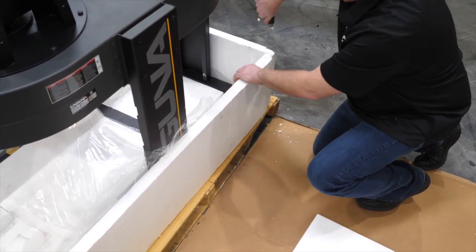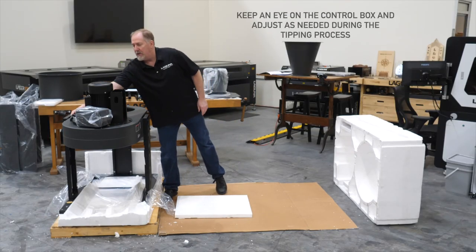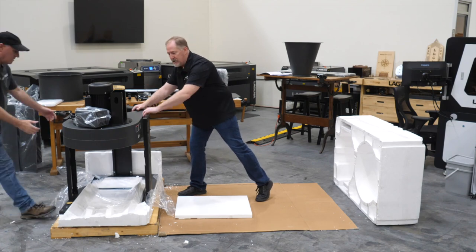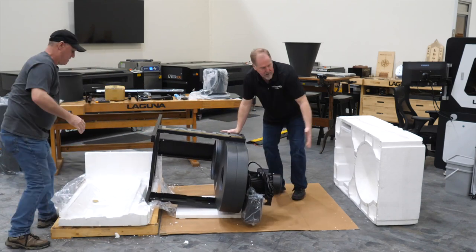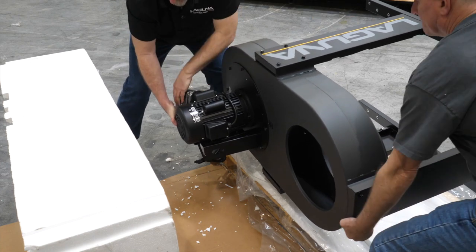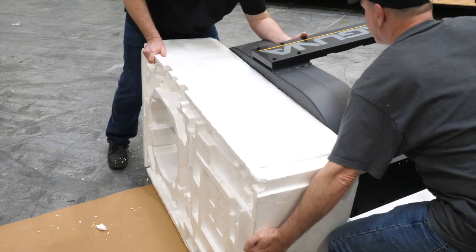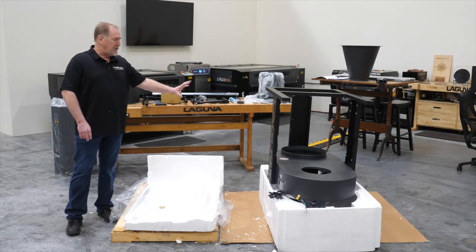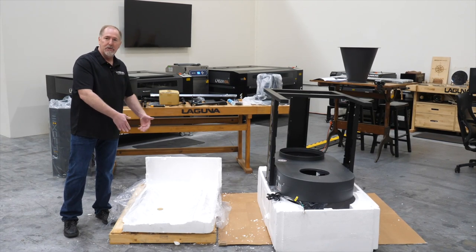Keep an eye on the motor — it is wired to the machine but is kind of free floating, so keep an eye on that as it tips over. Probably want to have one person on one side, get some help from the other side, and then just gently lay the machine over. Slide the styrofoam on it and then continue tipping the machine over. We lifted this unit up onto the pallet to get it up off the ground. Slide in the styrofoam and be careful of the motor switch box. Now we're going to tip it up. Once the main body of the machine is upside down and in the styrofoam, clear all the other packing material away throughout the entire process so you don't slip on plastic or trip on any of the cardboard.